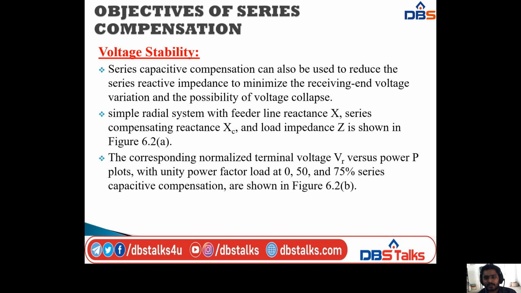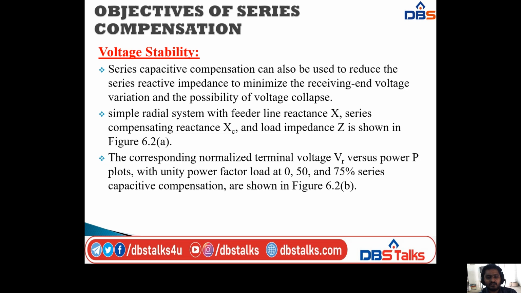Series capacitive compensation can also be used to reduce the series reactive impedance. Why? Because to minimize the receiving end voltage, that is V_R, variation and the possibility of voltage collapse. Next, further I am taking a simple radial system with feeder line reactance X, a series compensating reactance X_C, and load impedance Z.